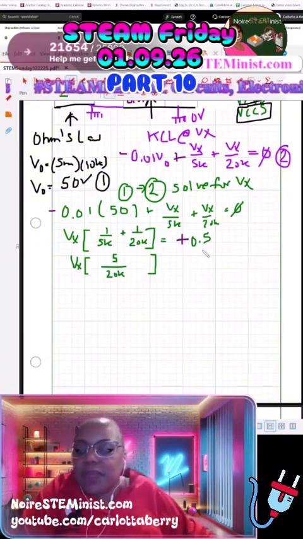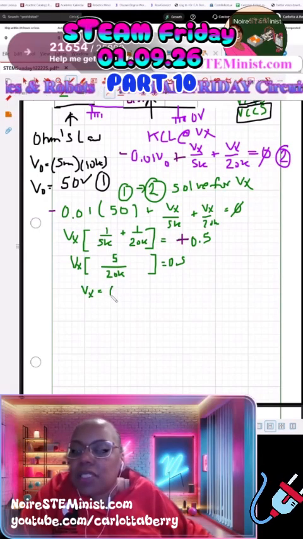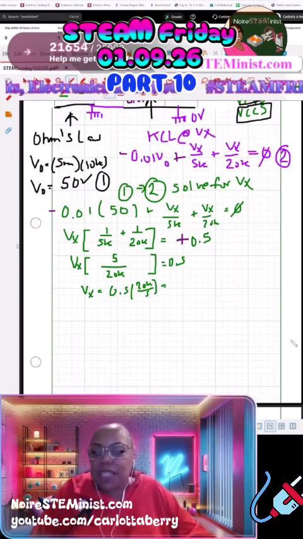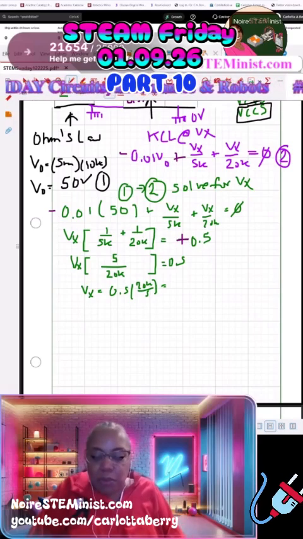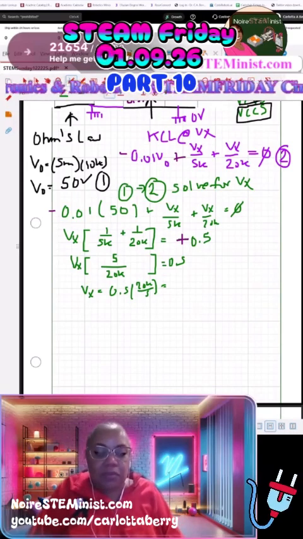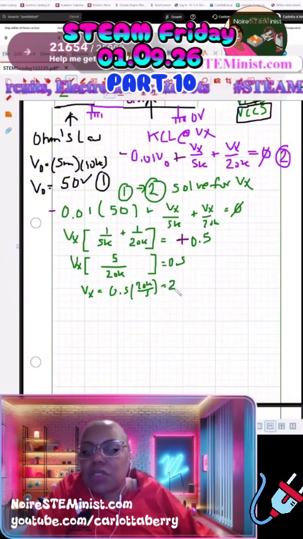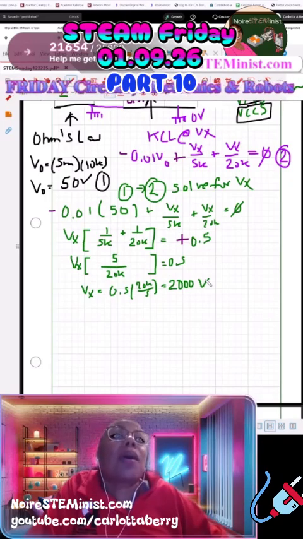I appreciate the fire. And that equals 0.5. So VX is going to equal 0.5 times 20K over 5. Okay, I'm liking this VX a lot better because it is not humongous. So I'm going to have 20,000 times 0.5 divided by 5. I'm getting much better numbers. I like these numbers better. I'm now getting that VX is equal to 2,000 volts. It's still huge, but it's not crazy.